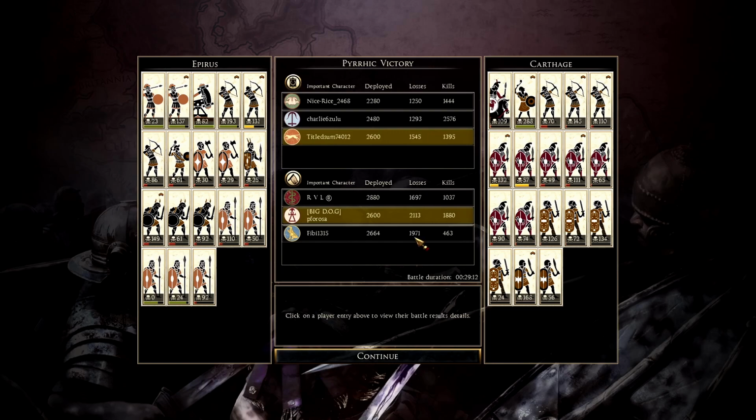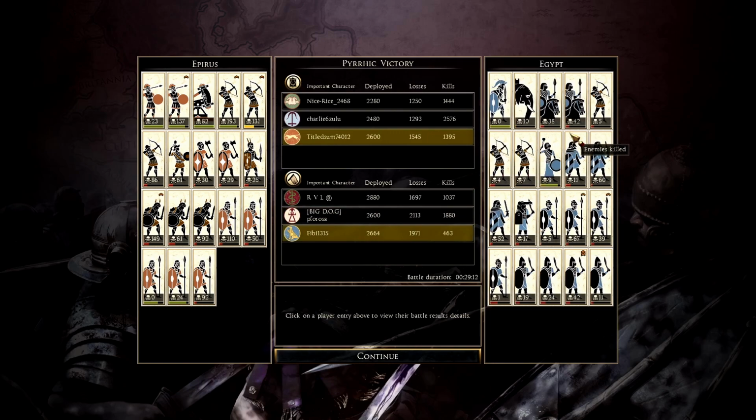Now, Egypt was a really weird army for me, because I didn't see much crazy in value. I don't really know where it went. That Royal Thorax sadly didn't do anything just like that General. Elephants got slaughtered. Sadly, no real standout units here, which you can see on the total kills, 463.